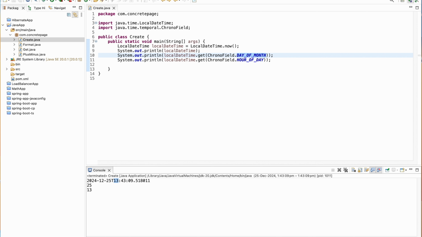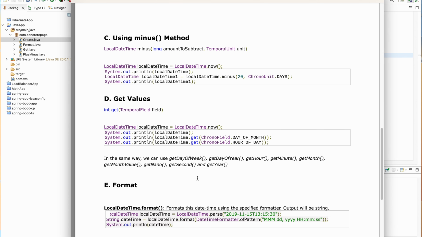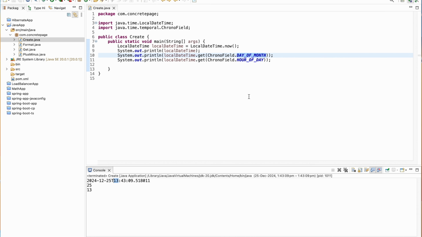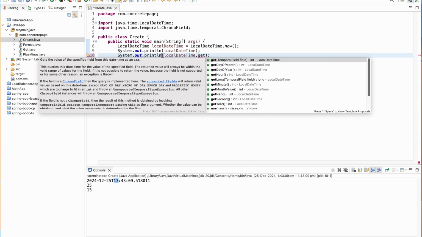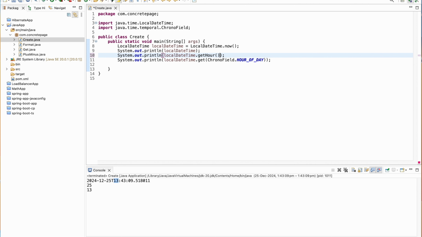There are other methods too, such as getDayOfWeek, getDayOfYear, getHour. We can directly call them. For example, getHour. It will directly give us the hour.